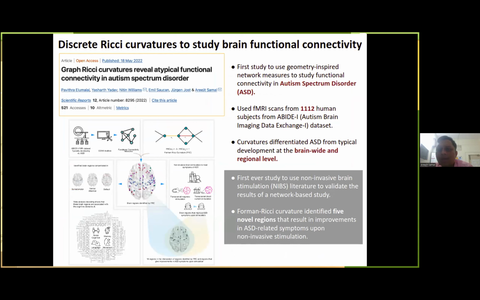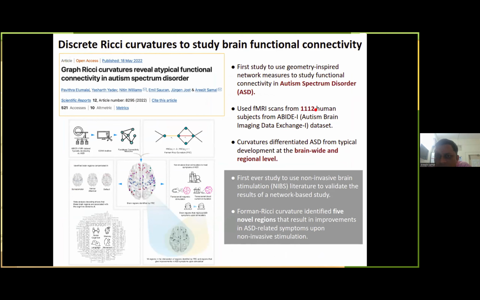I also wanted to point out to the audience that it is not always clear which will give the better answer, and see which one gives a better window to analyze a given dataset. And so I would like to go on and present our work on the application of these curvatures to brain functional connectivity networks. It's one of the large-scale studies that we did, and it took about 2 years.